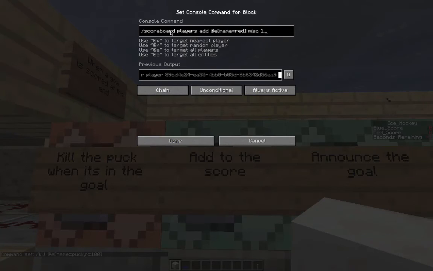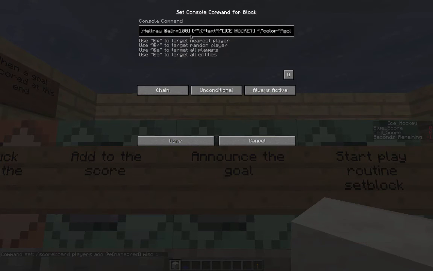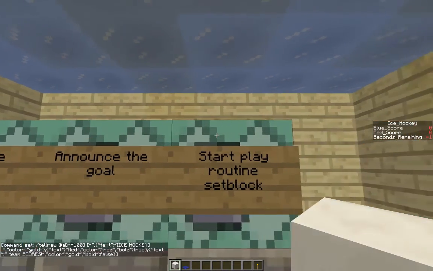We're going to add to the score. So scoreboard players add red armor stand, because this is the goal that will give the red team a score. I'm going to add 1 to the miscellaneous score. We're going to use a tellraw to announce the goal. So tellraw all players within 100 blocks, the red team has just scored, etc, etc.